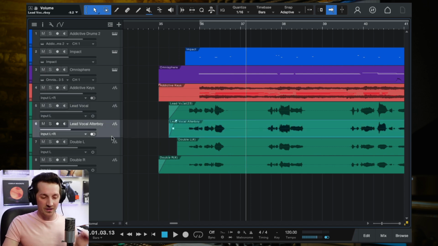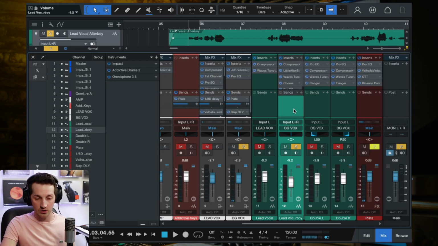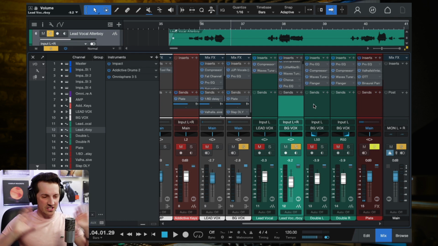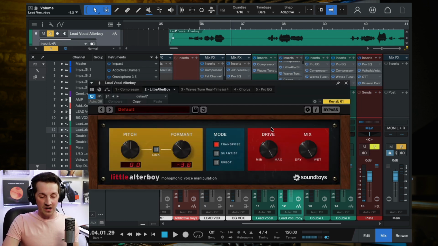But now let me open up this Little Alterboy plugin. That way you can see the exact settings that I used for this. So if I hit play here on this solo track, is as steep as a stone. That's what we have here. Now, there's like a bit of chorus, a bit of auto-tune, a bit of EQ on this track here, but all of that is just, you can do whatever. The Alterboy plugin is giving us the vast majority of this effect.